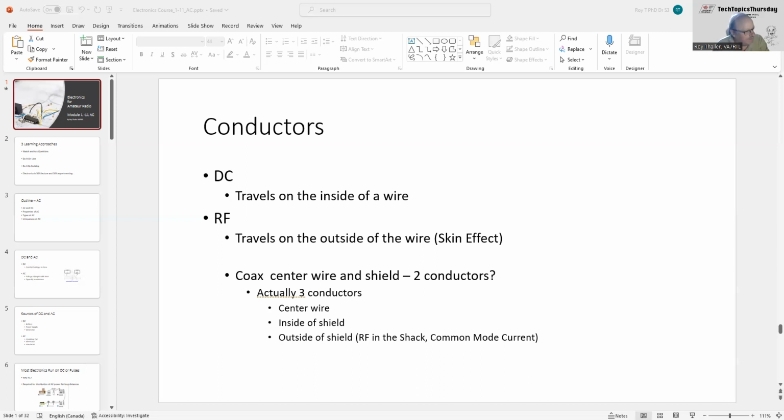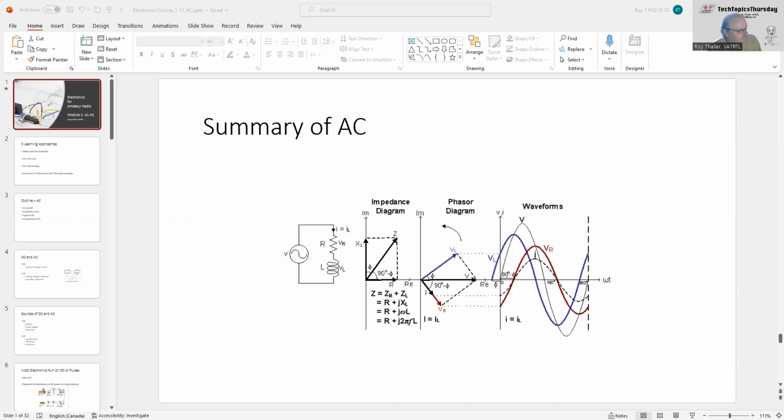the shield. So you can have things like RF in the shack and common mode current, where you get things running back into the shack and then getting your electronics behaving strangely, like your computer acting up every time you transmit, or your antenna tuner not working sometimes, and you can't really explain it because it's RF going back into the shack. So there are things we can do here, adding a choke or a transformer or a balun to eliminate some of these things, and we'll explore all these things when we get to antennas and feed lines.